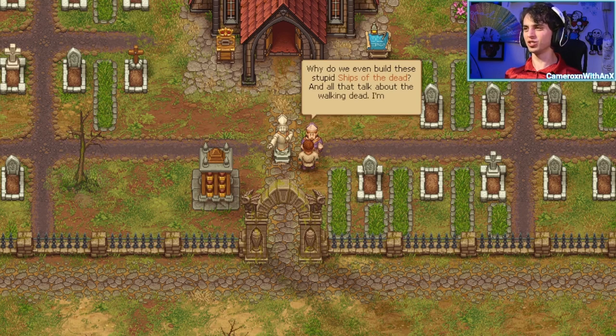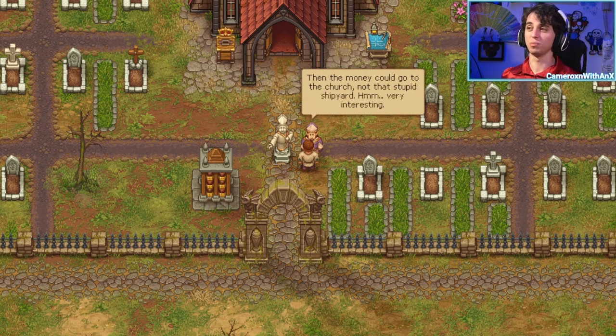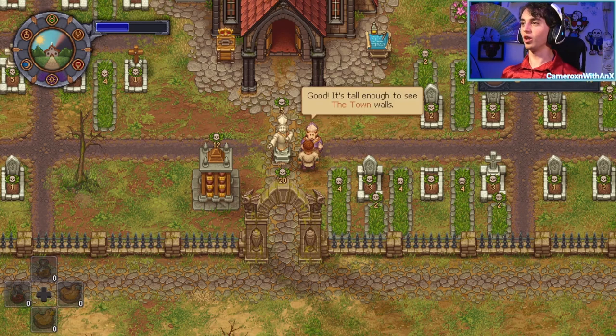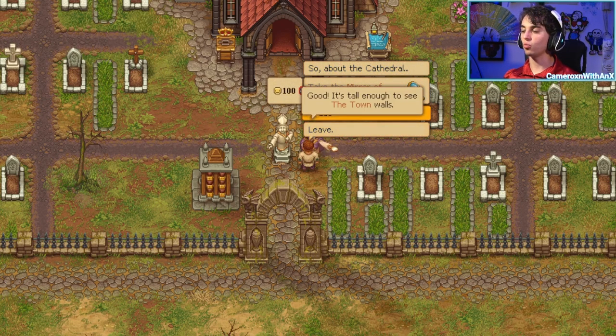Why do we even build these stupid ships of the dead? And all that talk about the walking dead, I'm sure they're just stories. Then the money could go to the church, not that stupid shipyard. Very interesting. Shipyard? Where? Upgrade the cathedral. Good, it's tall enough to see the town walls. Super beautiful. Alright, so what now? So about the cathedral. And there's also no sign of relief for the town's water shortage.